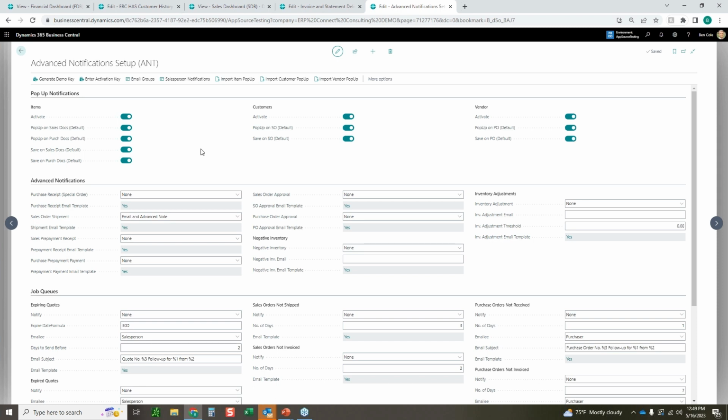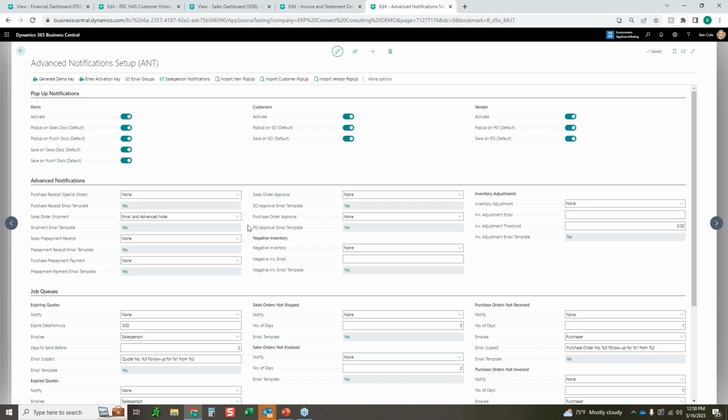Part 2 is our advanced notifications in our job queue. So these are going to be what I like to call event-driven notifications. So when something happens, send somebody a notification or send somebody an email. So we have things like purchase orders received, sales order is shipped, prepayment on an invoice has been received, right? So when these actions occur, you can now send a notification to somebody's email, and I'll show you one of these in a live demo here next, in order to indicate to them, hey, something has happened, go take action on that.